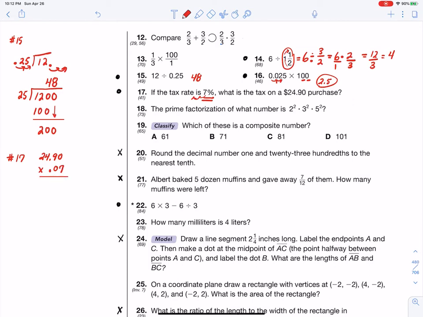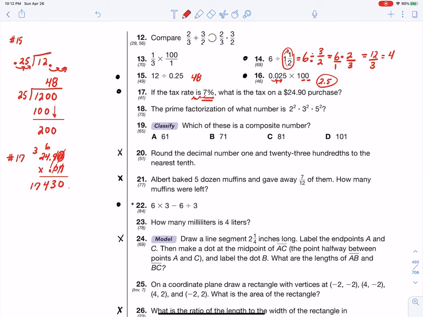Then I have to multiply through. 7 times 0 from up here would be 0. 7 times 6 is 63. Carry the 6. 7 times 4 is 28. 6 more would make 34. 7 times 2 is 14. 2 more would be 17. 1, 2, 3, 4 numbers located behind the decimal.